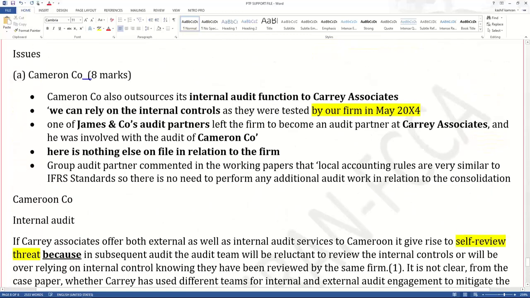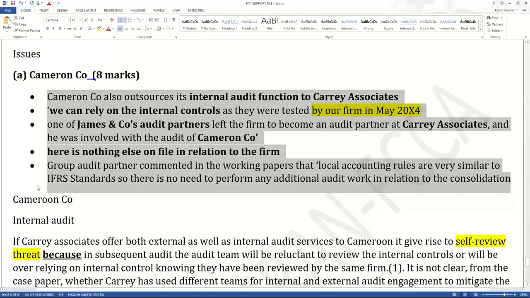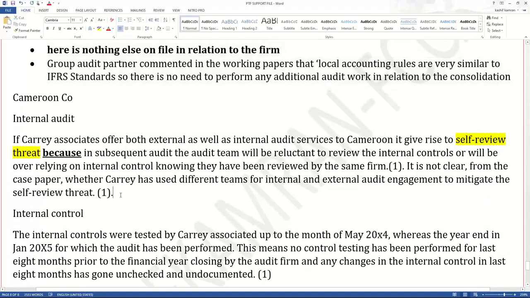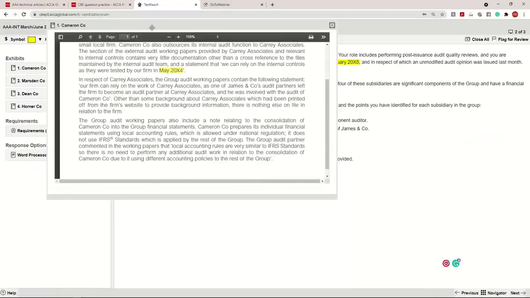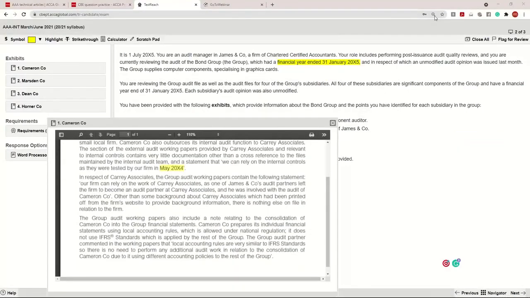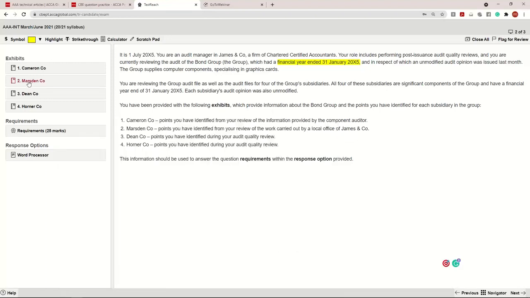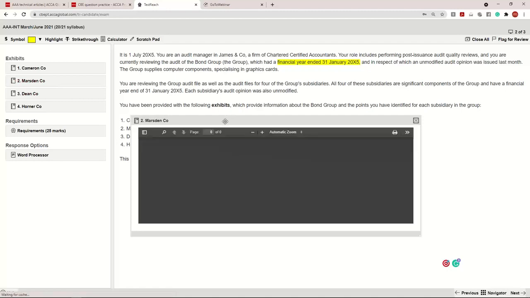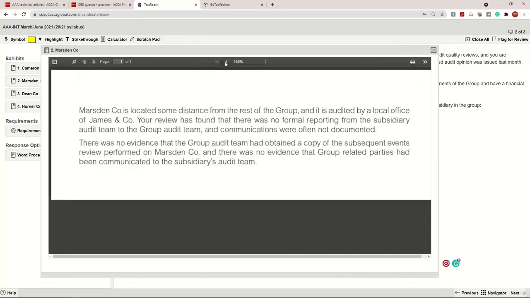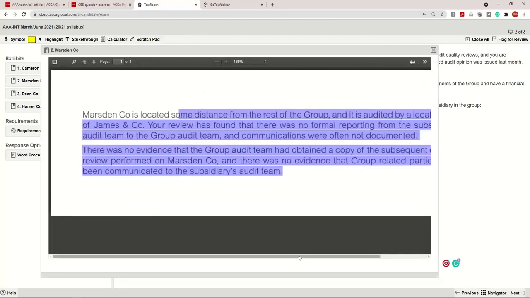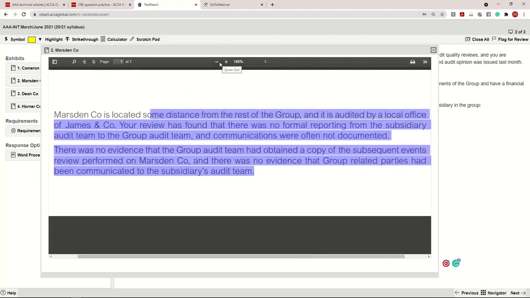So you complete this first issue, Cameroon, as your assignment. I just gave you guidance on how you go about raising issues in Cameroon. We identified the issues yesterday, and I drafted some of the issues for you just to show how you draft a 1-point answer. Now, once you complete Cameroon, you go back to your exam paper on your screen in front. After Cameroon, you have the next situation, which is Marsh Den Company, another subsidiary. Can you all see Marsh Den Company in front of you? The next subsidiary, identify the issues for this subsidiary as well, quickly, and wrap up the answer.